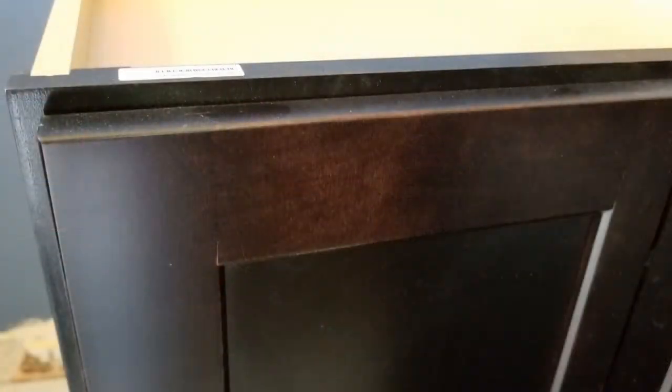Okay, so Kim has come by. She came by earlier and helped us inspect the cabinets and everything for damage. And 7 out of the, what? 13 cabinets that we had purchased had damage. So pro tip, if you order cabinets from anywhere, make sure that you inspect them whenever they arrive for damage. Some of them just had little scratches on them. Some had gouges in the wood that had been finished over.